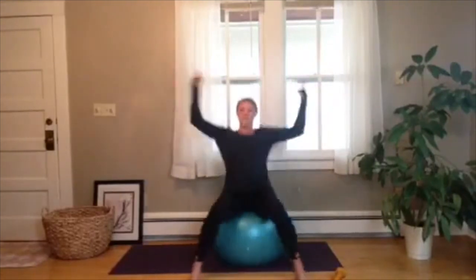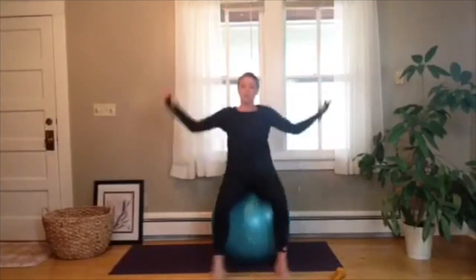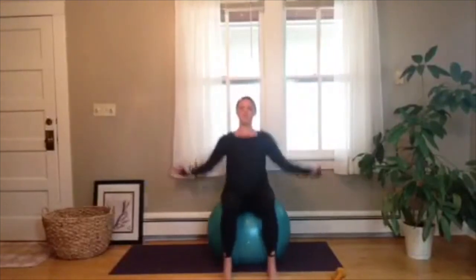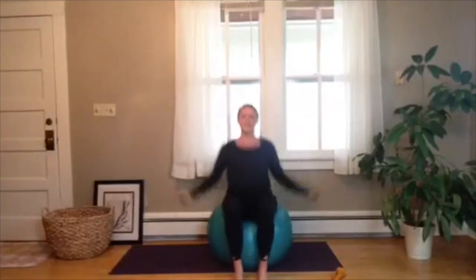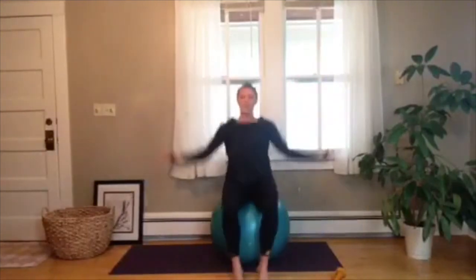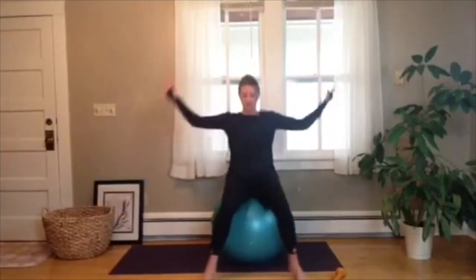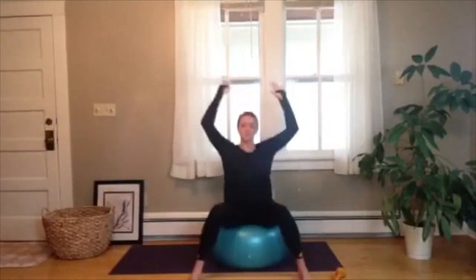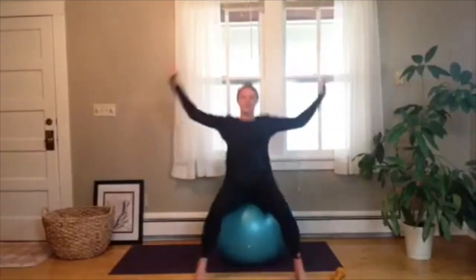Remember to keep your feet forward so they don't creep back towards the ball, and keep your body weight forward at that 1 o'clock position, not at a 12 o'clock position. So if you start to find yourself rolling back like this, just stop, come forward, regroup. So whatever you're doing here, whether you're bouncing, whether you're doing the jumping jacks with bounces in between, or you're doing, as I'm doing, regular jumping jacks on the ball, make sure you're zipping up in your core. So pretend like you're zipping up a tight pair of jeans. Keep breathing. We're going to do a few more here.